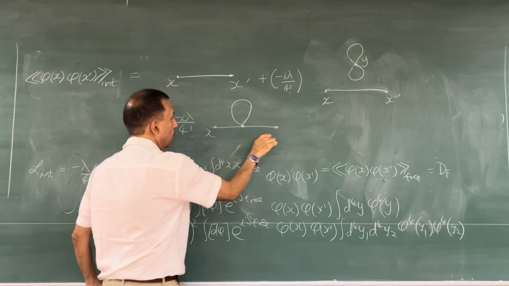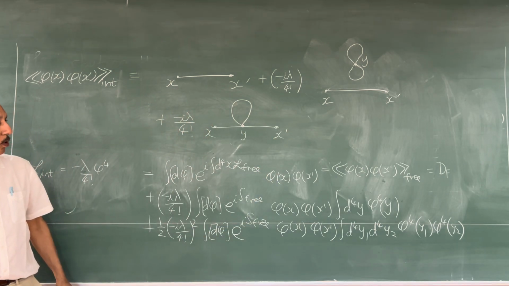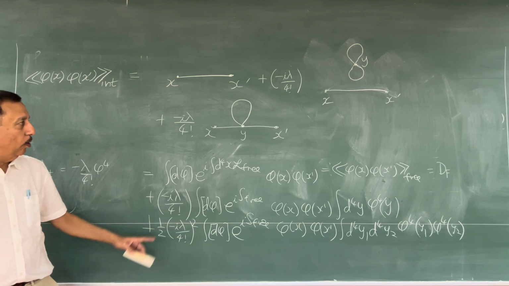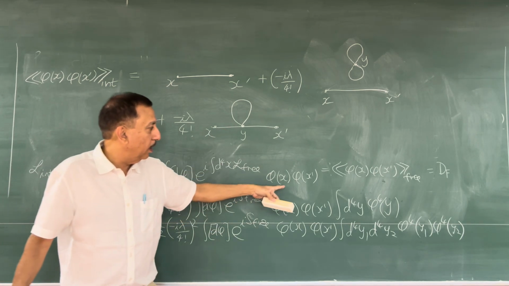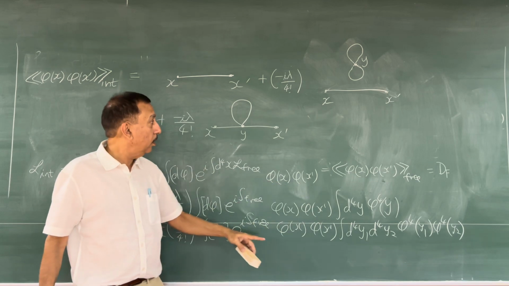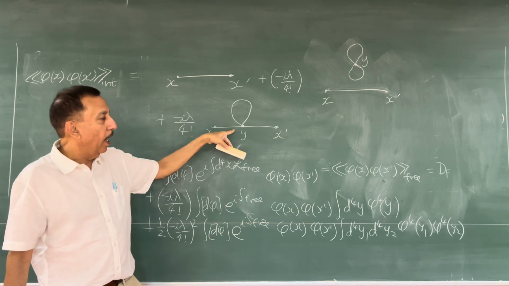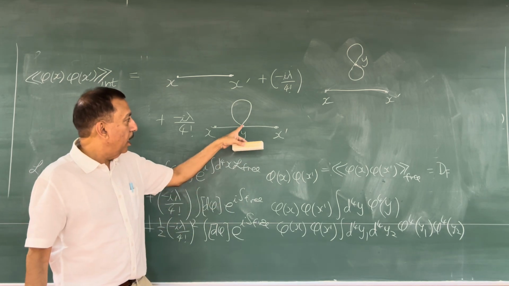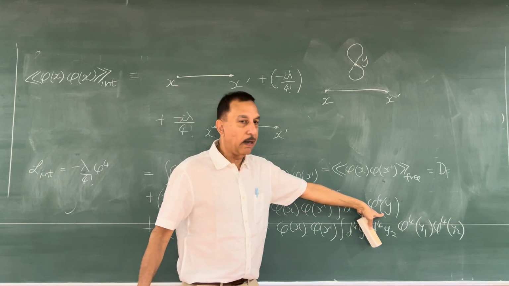With x, x prime, and y. What you should do to verify that your diagrams are making sense is there should be one point for every field that we have inserted in the problem in our correlator, okay? And that point should only have one line coming out of it, because it's an external field. But then there are what we might call internal fields which came from pulling down the interaction.